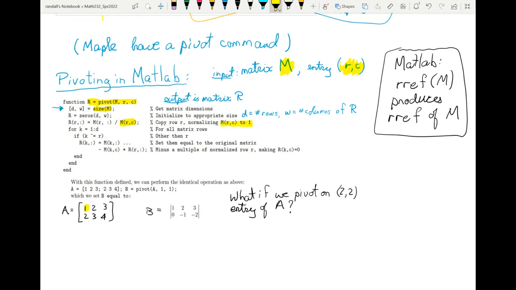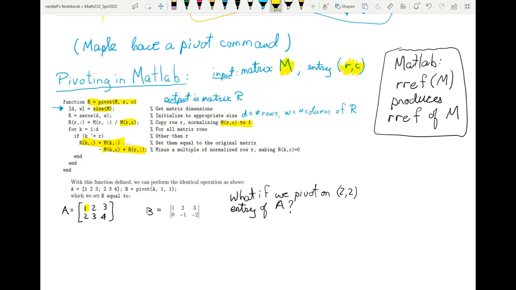And then we're going to subtract from all the other rows above and below this entry the required amount so that you create a 0. That's the step right here. It will search through those entries above and below your pivoting position, and then it will add suitable multiples of the pivoting row to that row to create a 0. And then the output will be the final result.